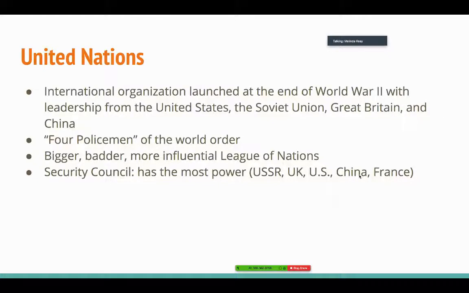And that's mostly because they had been attacked by Japan. So they had some things come out of it. But all these countries are the Security Council, which means no matter what happens, if a single one of these disagrees with something in the UN, it can be completely denied. That's part of the problem with, for example, Russia. All these other ones can say yes, but as soon as Russia says no to something, for example, they tried to make it illegal to imprison people who were LGBTQ, and Russia denied that, which resulted in it not being passed in the Security Council in the United Nations.